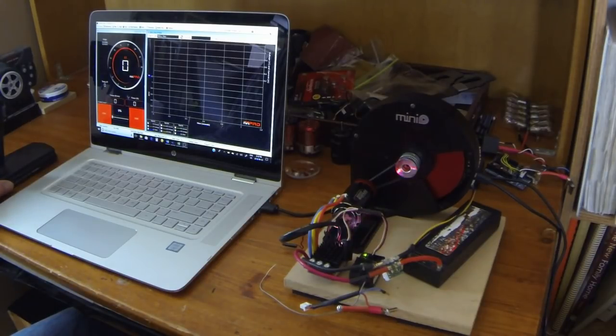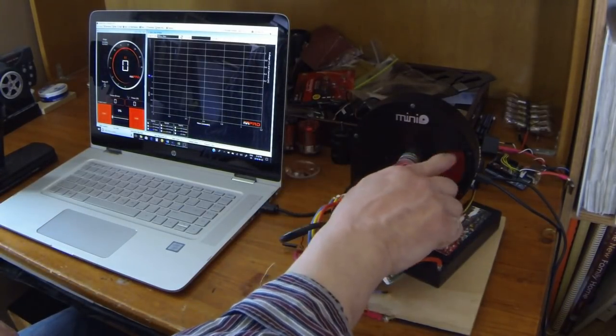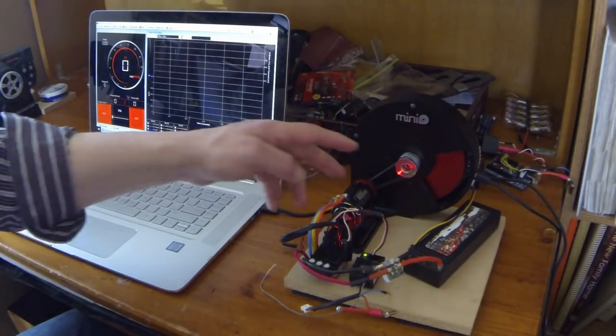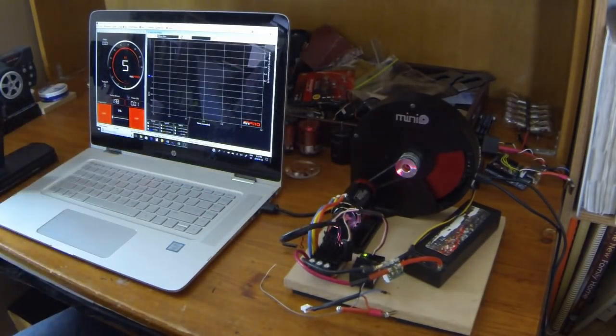Okay, so here we've got the Mini Pro dyno. You can see here the red disc in the background. That's the actual flywheel. This dyno uses a gear drive, or a pulley drive, I guess would be more accurate. It has a 2-to-1 gear ratio between the motor and the pulley, so the advantage of that is that it slows down the flywheel speed, which is certainly something that, if you've ever done any dyno testing, when you get up into the higher RPM regime, it's nice to have something that's only spinning at half the speed. So when you're testing low wind motors or something like that, then having the 2-to-1 gear ratio is definitely a good thing.